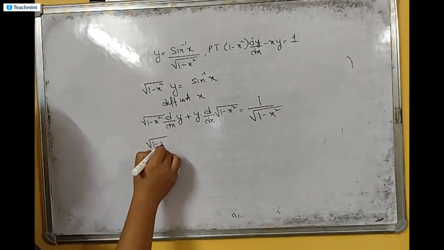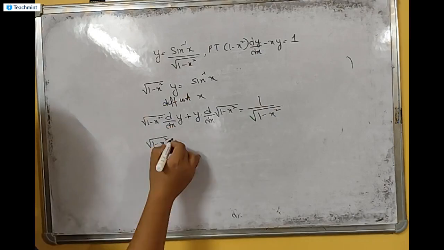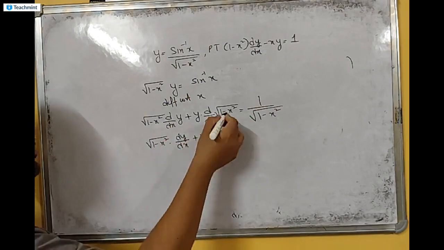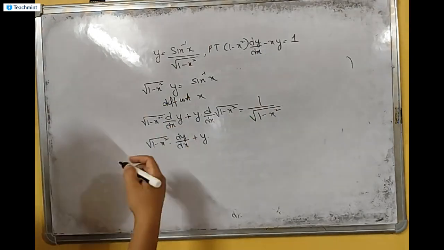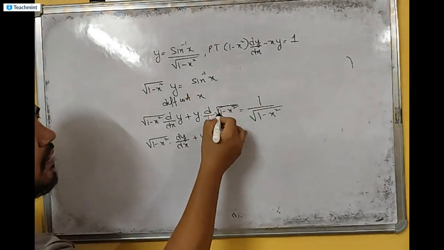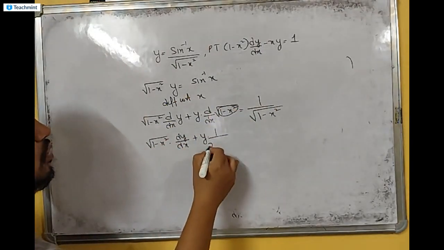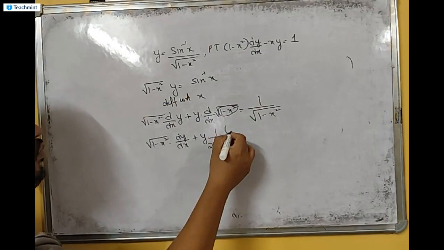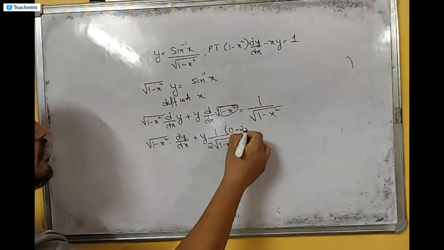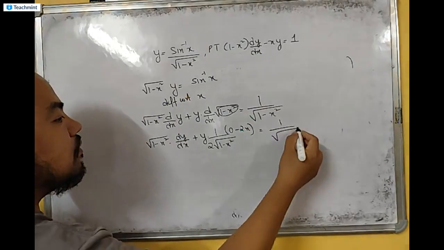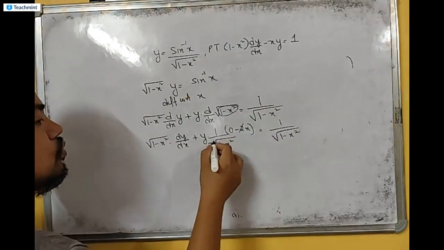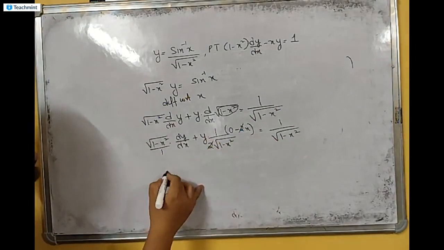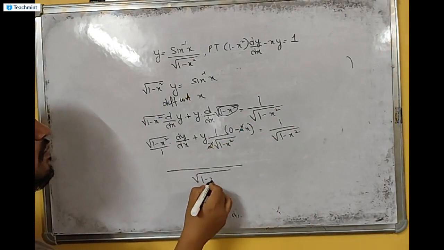Now, root 1 minus x squared. You already know the derivative of y: dy by dx plus y as it is. What should be inside the root? X. So this is a composite function. So we assume this part as x. So the derivative of root x is going to be 1 by 2 root x. But this is just an assumption. The derivative of 1 is 0, minus x squared is 2x, is equal to 1 divided by under root 1 minus x squared. 2 and 2 get cancelled. The denominator of this is 1 and the denominator of this is root. So the overall denominator will be root 1 minus x squared.